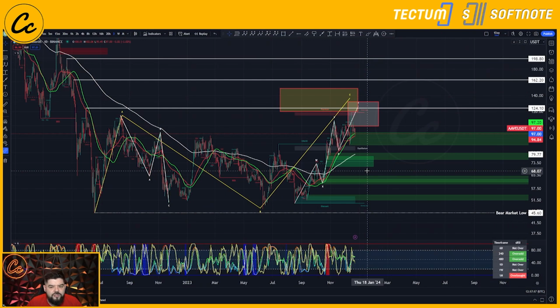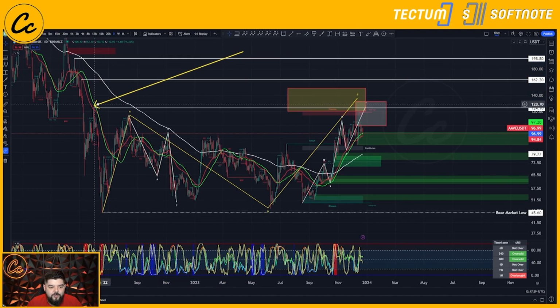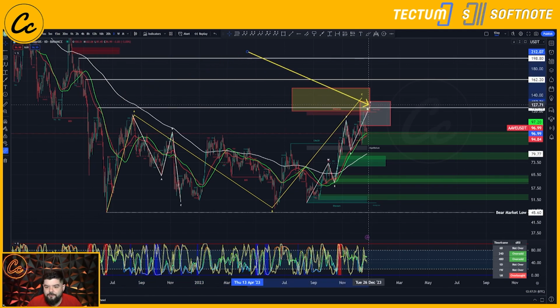But we did briefly touch on this on the daily time frame, the retest of the $124.10 level. This, of course, coming all the way back here on this little push to the upside as we're continuing the bear market to the downside. This would be the first test point, in my opinion, for good resistance.